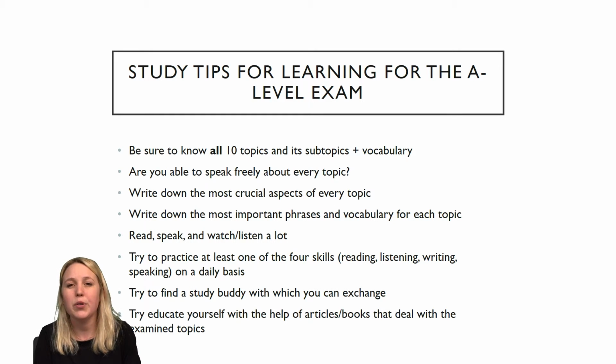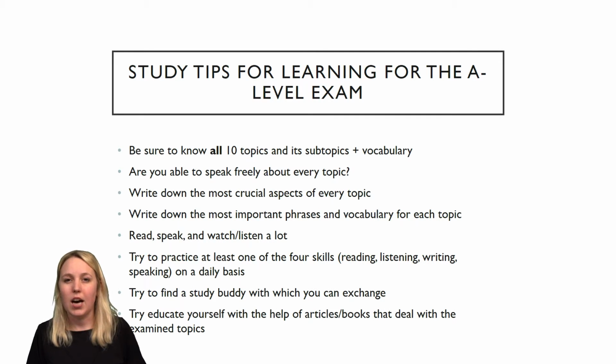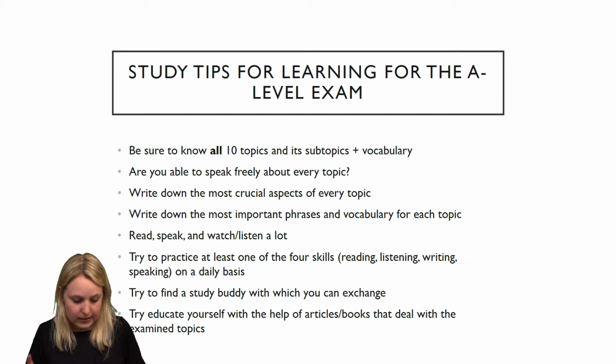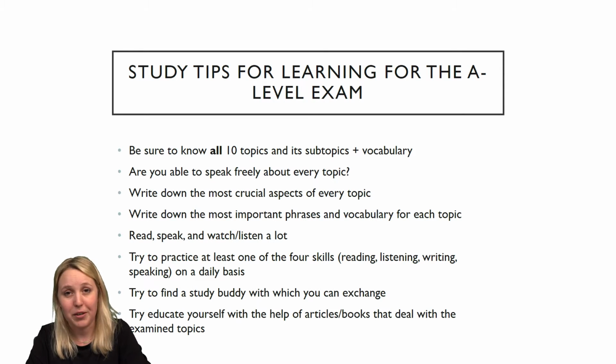So for example, you can create a mind map for each topic, and then you see, okay, what is important? What do I need to focus on? What are the subtopics? What's maybe important to mention during the exam if I chose this topic? And then write down the most important phrases and vocabulary for each topic. Again, have a look at the vocabulary and at the subtopics and at articles for additional vocabulary.